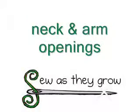When I was pressing, I used a tailor's ham, which is quite a solid surface, a little bit more solid than your ironing board, and it helps to press curved seams.